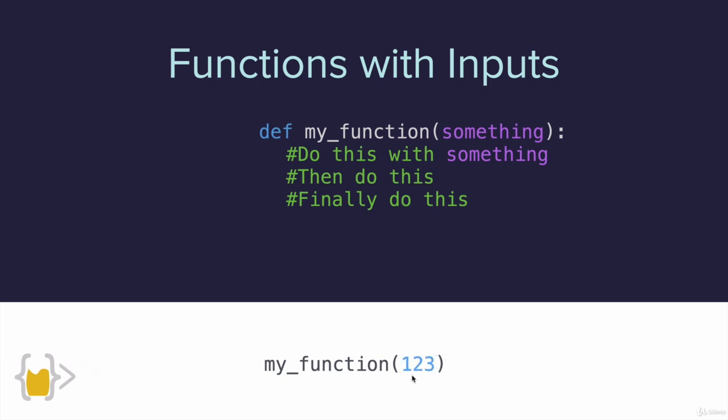Well, in this case, when this line of code gets triggered, the computer is going to search for where this function is declared, which is up here, and then it's going to pass over this piece of data, 1, 2, 3, over to this variable called something. So now, effectively, inside this function called myFunction, we now have a variable called something that's equal to 1, 2, 3. And that can then be used inside the block of code to do something with that piece of data.